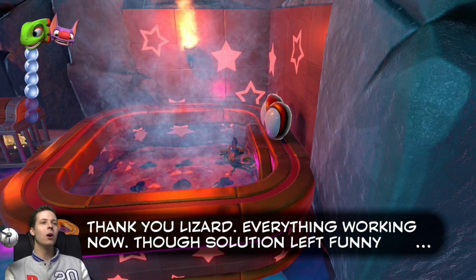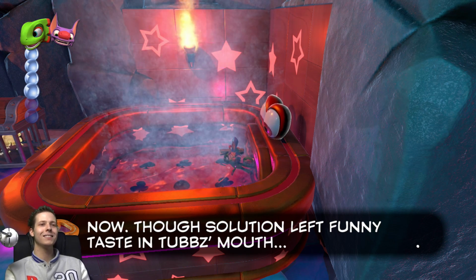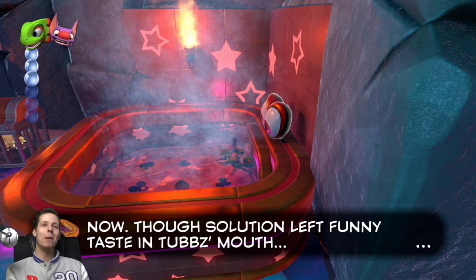Whoa, you made bubbles. Thank you, lizard. Everything working now, though solution left funny taste in Tub's mouth. Oh, fart bubbles. Lovely.